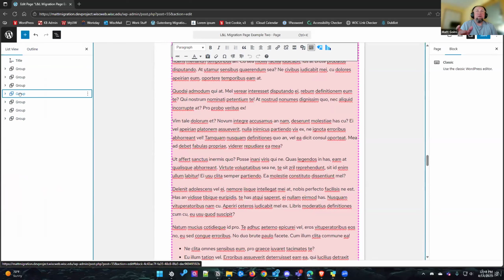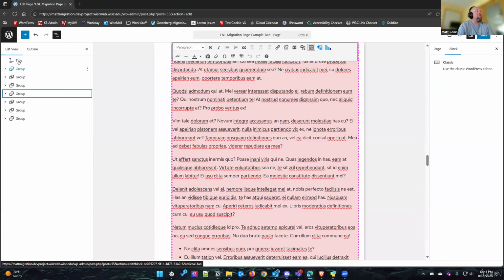But as part of the migration process, your content will get moved over into blocks: classic block, image block, headline, whatever it might be. But that content is going to come over together as a group block.